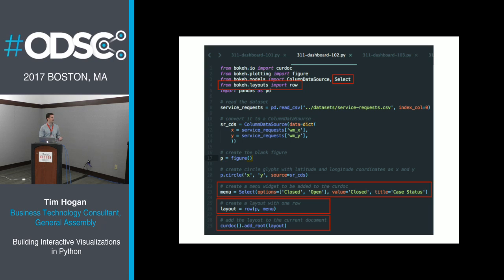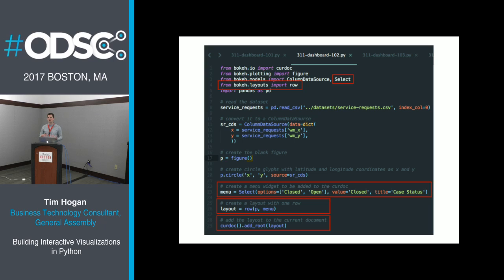So within the select object, there are a few parameters we want to modify. Options are going to be the values that you want to pull out from the list or the column that you're trying to access. In the case of the dropdown, we are looking at the case status of the data frame, which has two values, closed or open. So those are our only two options. If you had 8 other options, you would list those here. We chose a pretty simple column, closed or open, really easy to see.